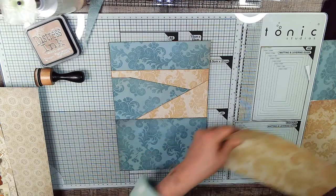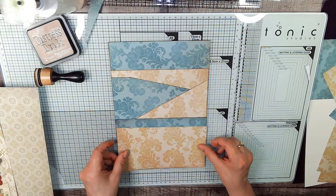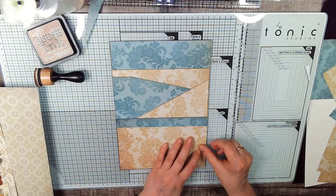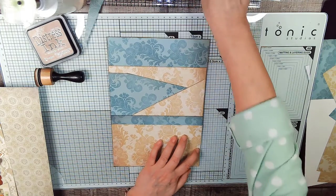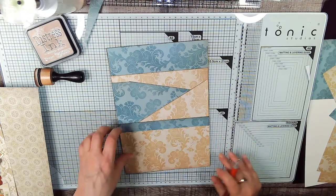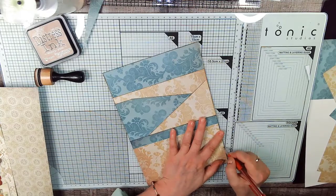Let's see, I've got this piece that's the right width. So let's go diagonal from here down to here. Okay, and then this one will trim the top corner off, so let's make it just a smidge longer.